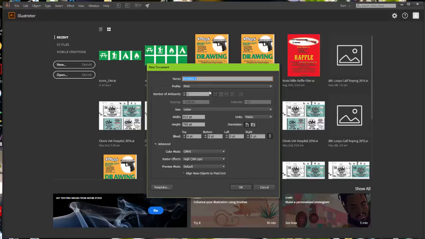We will want our profile to be for print. We're just going to use a standard letter. Go ahead and change that to inches so that we're quite comfortable with it. And our color mode is CMYK because we're in print, and our raster effects need to be high. Now remember, our CMYK gamut is much smaller than RGB. We have fewer colors that we can work from, so we want to have this in CMYK because we would otherwise get a color shift using RGB. So at this point, let's name this Cafe Logo and then say OK.